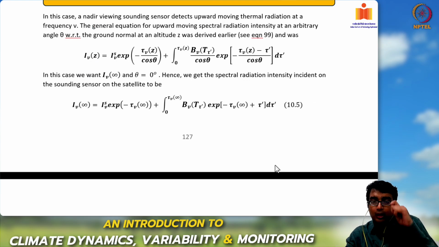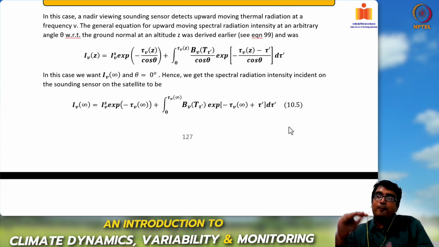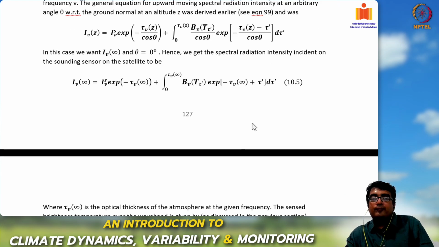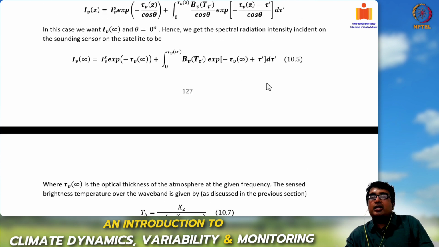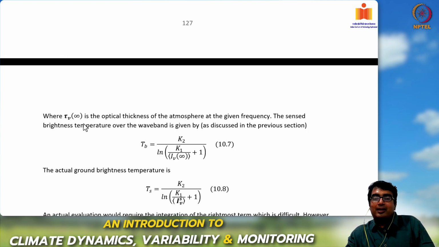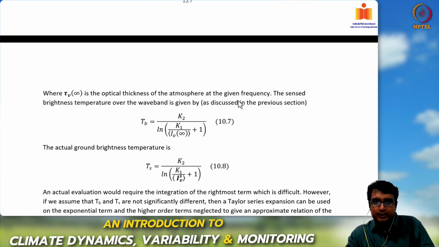Correct? This is the weighting function. Correct? So near the ground, these values are lower if the optical thickness is very high, and close to the actual optical thickness value, you will have the maximum weight. So this function, if we evaluate, will be giving us the average temperature of emission that we will be getting for this I nu value. Alright. So tau nu infinity is optical thickness at the given frequency.